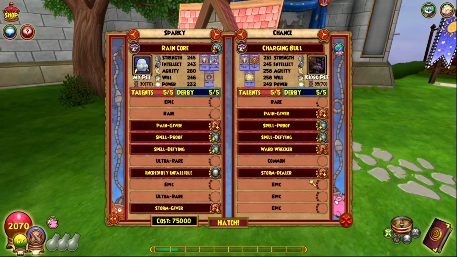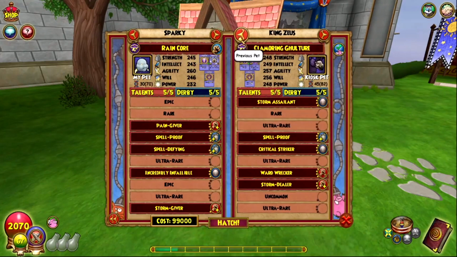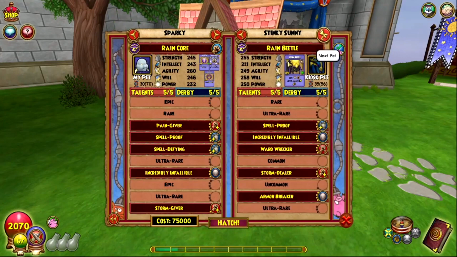I mean, it doesn't really matter because mine isn't even max dealer anyways. So it probably won't be max dealer anyways. So I don't even know. I think I should just do this one. At least that's shatter in the pool and it doesn't have armor breaker. Oh, it has a common though. I guess I'm just gonna do the armor breaker one. Maybe we don't get armor breaker. That's 10 dealer.